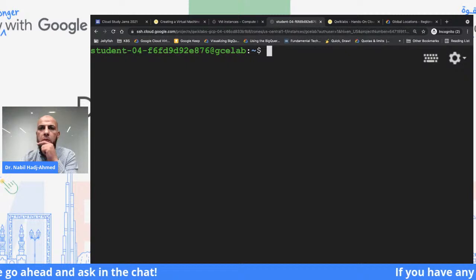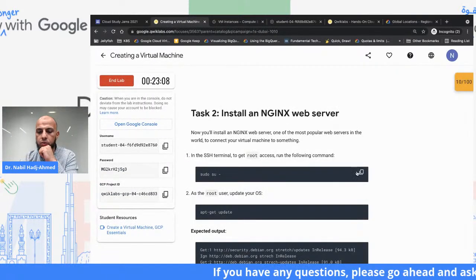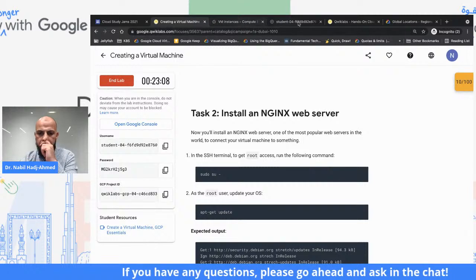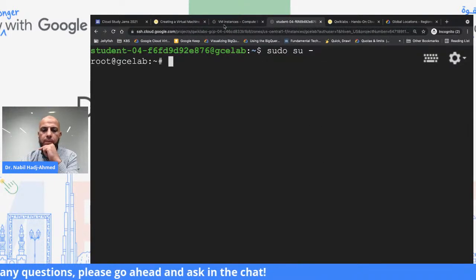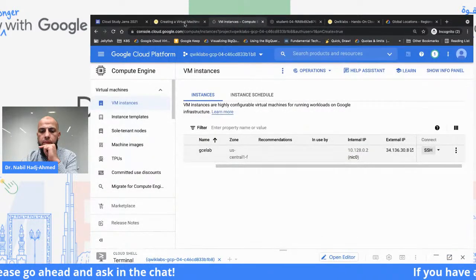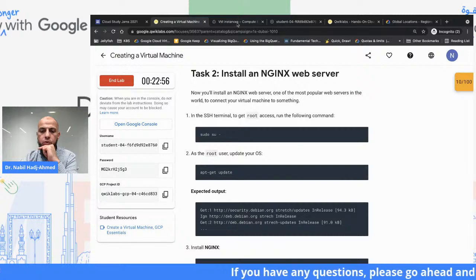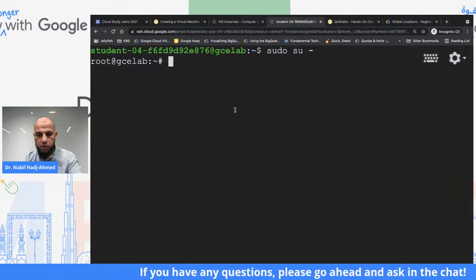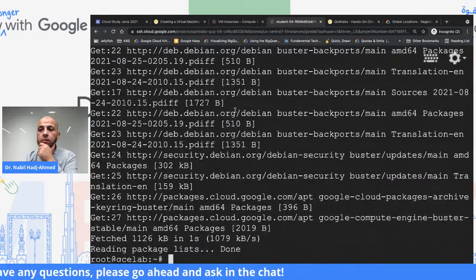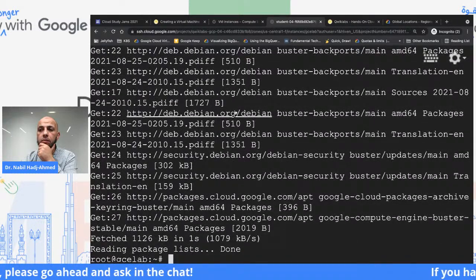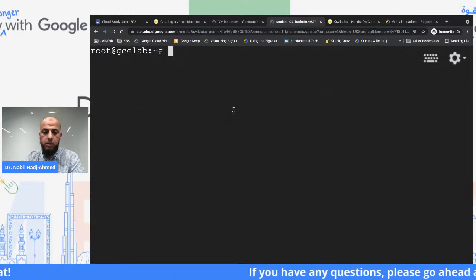Getting out of the window. And I'm going to sudo to be admin, like that. I'm on root. And then I'm doing some apt-get update to update components on this server. That's done.